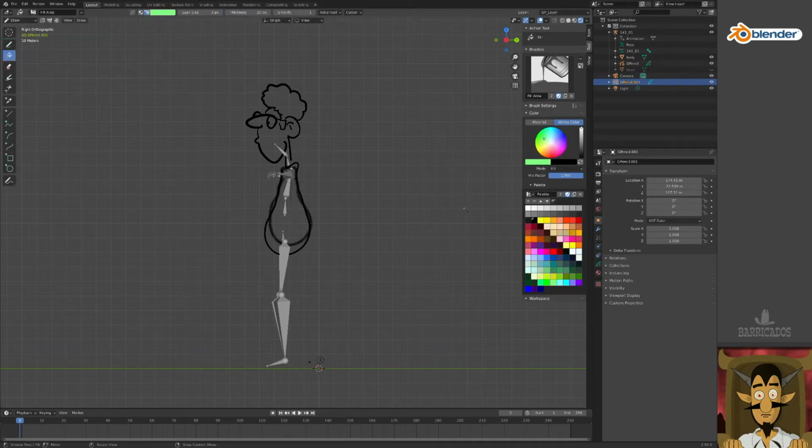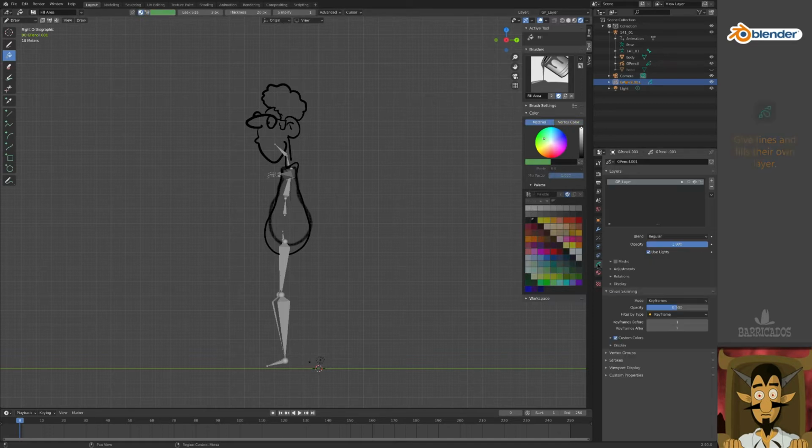To fill the shape, choose the paint bucket, and add a fill material.